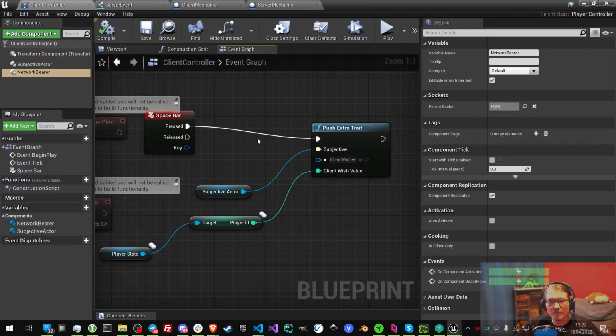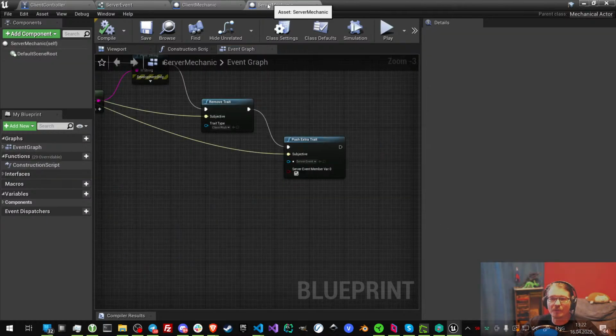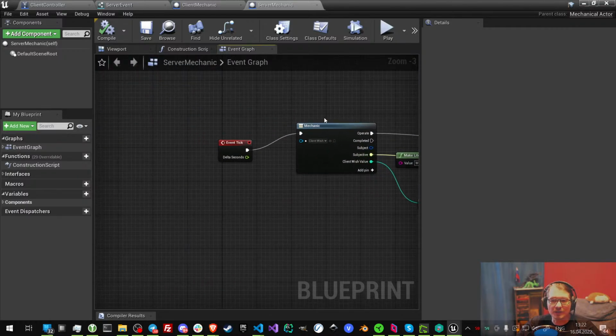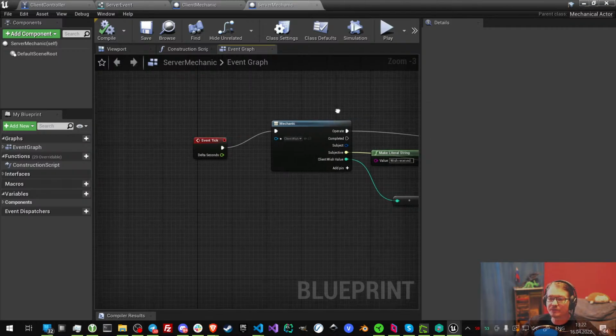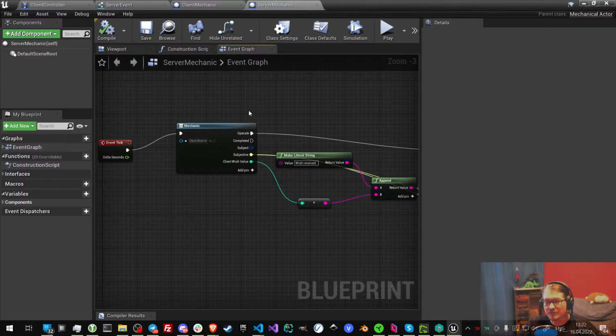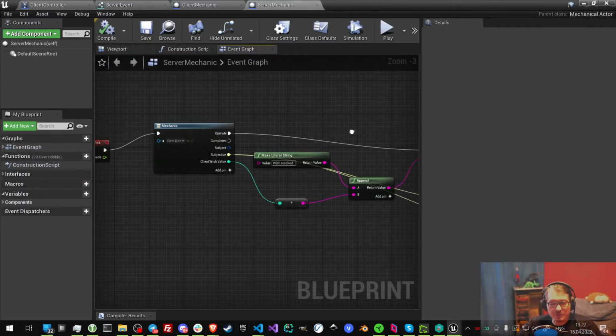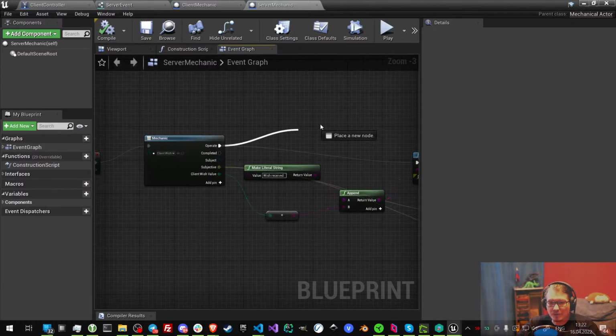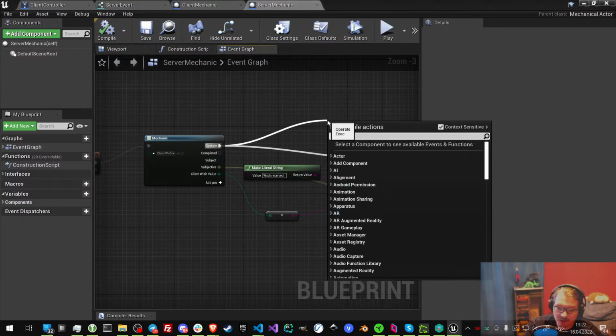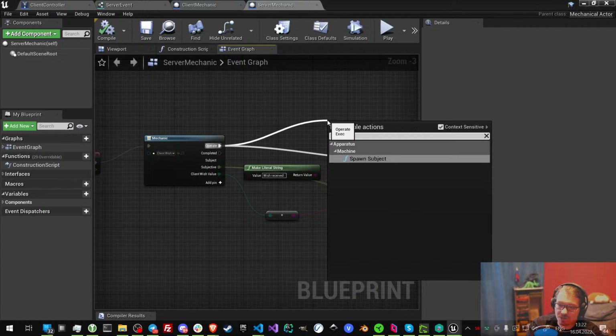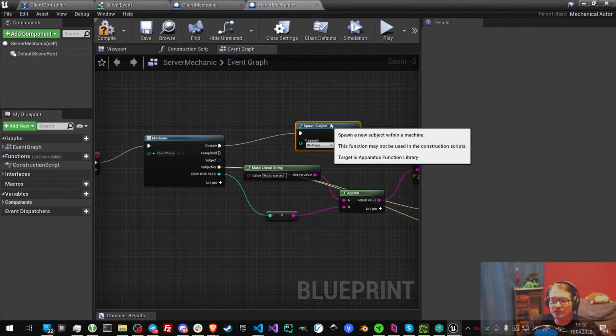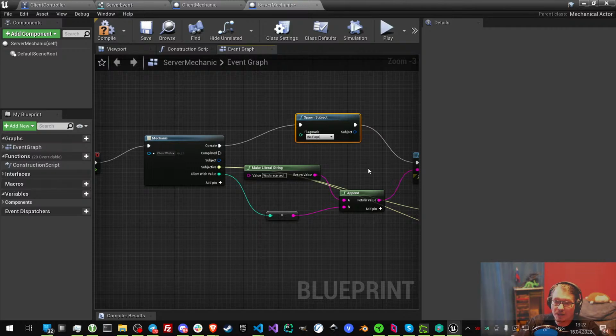So the server, in its server mechanic, checks if enough money belongs to the player. If the check has successfully passed, it creates some subjects. It spawns them regularly with the spawn subject node.